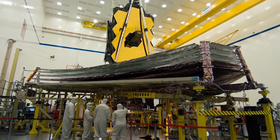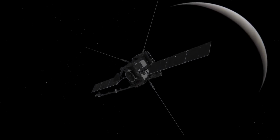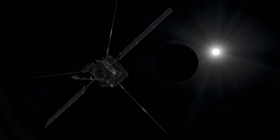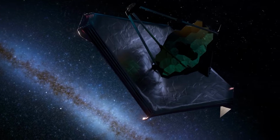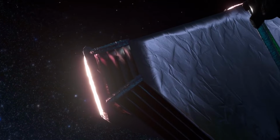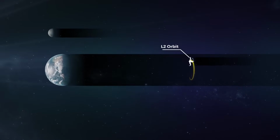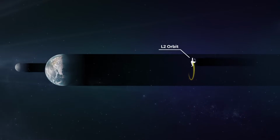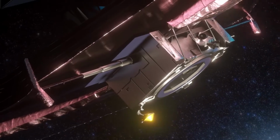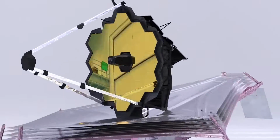The observatory, which will be able to view farther into space and in more detail than any telescope that has come before it, has been predicted by scientists to alter our understanding of the cosmos. The first exoplanet spectrum from the Webb telescope, which displays light at various wavelengths from the planet WASP-96b, discovered in 2014 and orbiting beyond our solar system, was published this week. According to NASA, WASP-96b, a planet more than 1,000 light-years from Earth, is mostly formed of gas and has a mass nearly equal to that of Jupiter.